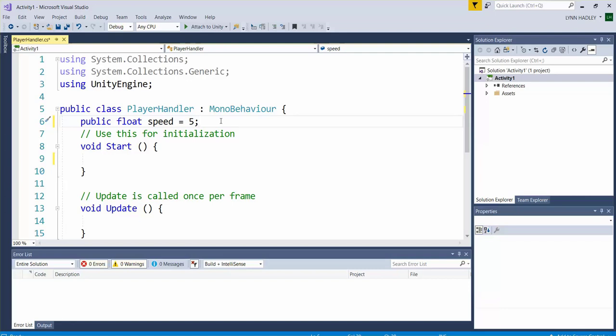So what I'm going to do here is set a variable for the rigid body object, and I'm just going to call it private, and we're going to call it rigid body RB.